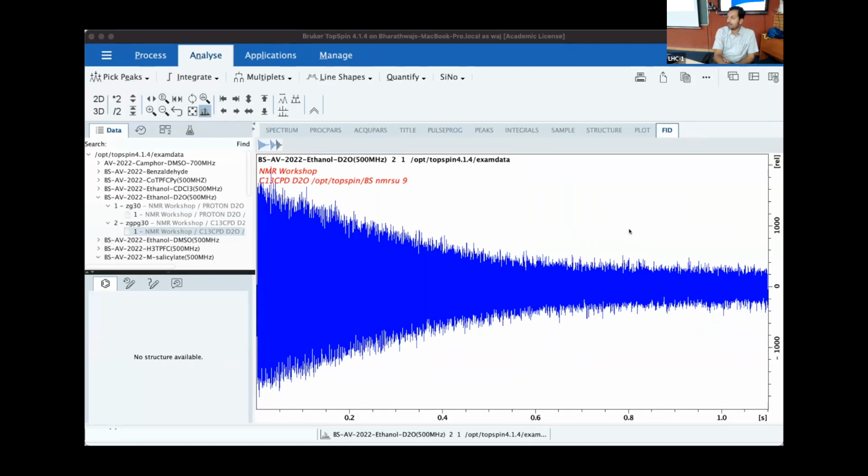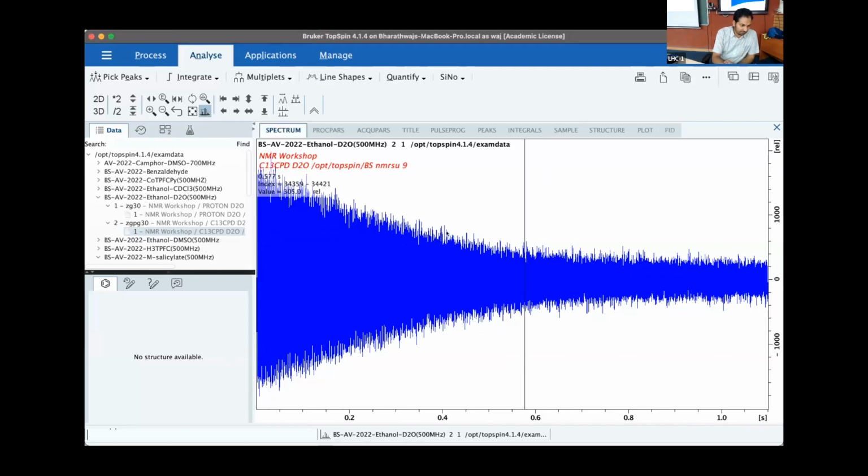The carbon is a direct detect channel, which is where you're applying the 90-degree pulse and acquiring the signal. And the proton channel is where you're decoupling to make sure the proton-carbon coupling does not evolve when you are acquiring the carbon signal. Why do we do this? Because if you have a CH3, the carbon will split into a quartet, which reduces sensitivity, which is not good. So you don't want to worry about whether it is CH3 or CH2. You want to make sure all come up as singlets. Make sense? Okay, good.